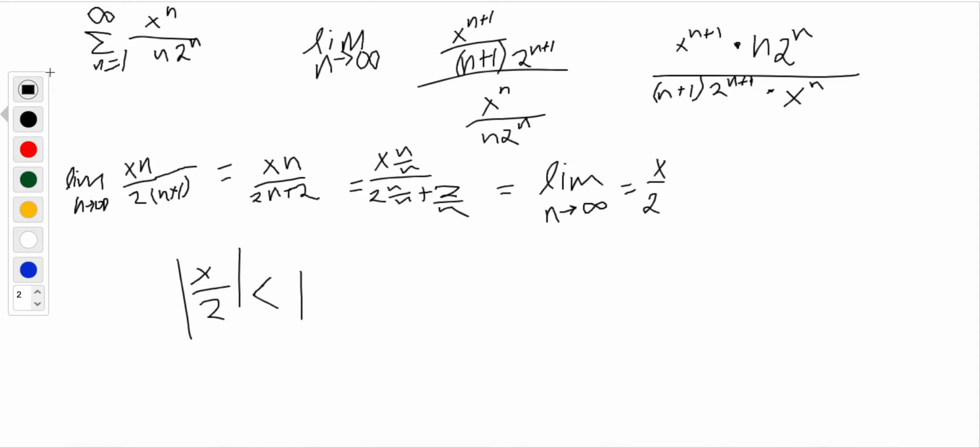For my video explanation, I chose to do power series, so here we have a power series. It is x to the power of n over n times 2 to the power of n. Basically what we want to find here is the interval of convergence. This is an interval of x values that tell us whenever x is within this range of values, the power series here is going to be convergent.